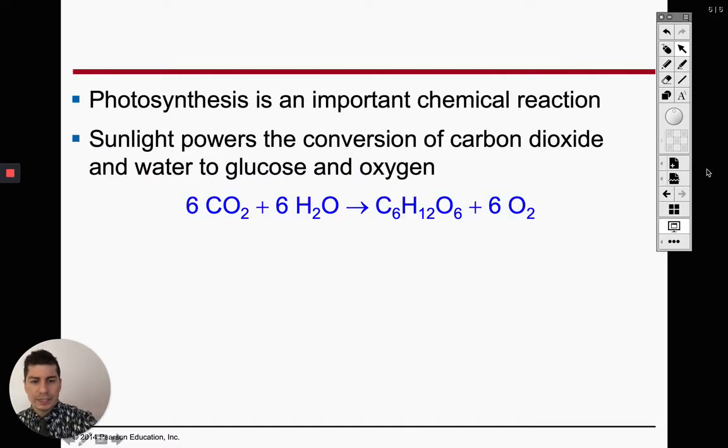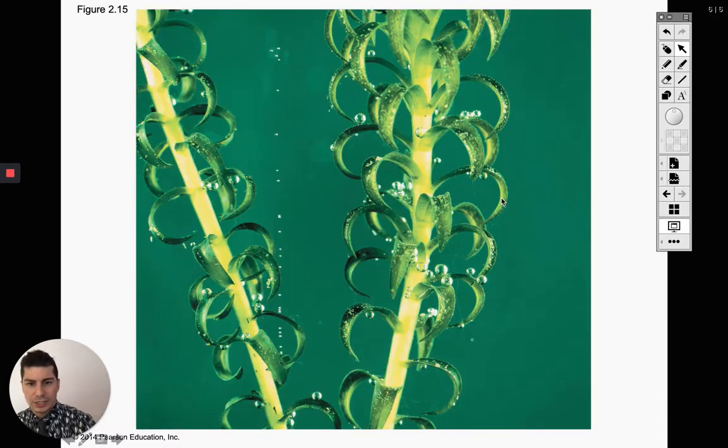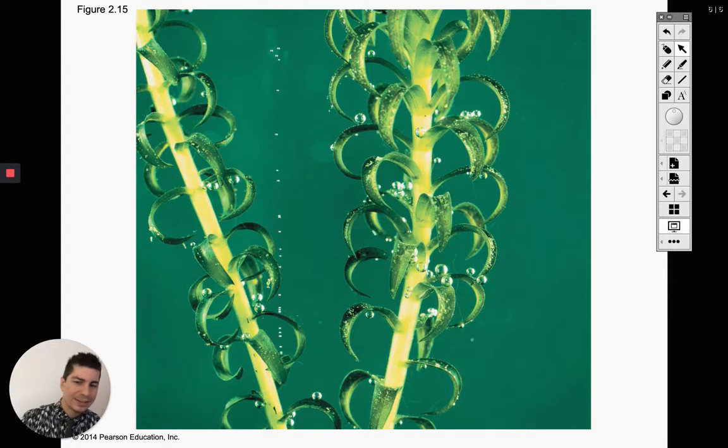Underwater, guys, we can see this happen. We can see this release of oxygen. Here's some algae, or algae as some people call it. If you guys have ever seen Moana, the big crab calls it algae, bioluminescent algae. But anyway, so you guys can see it on the algae, there are bubbles that form. The bubbles form, and then the bubbles will get released. So this shows us that the plants even can photosynthesize underwater, which is kind of cool.